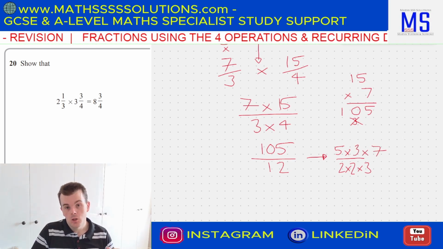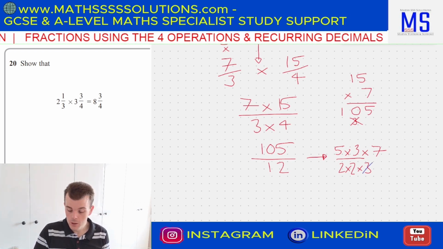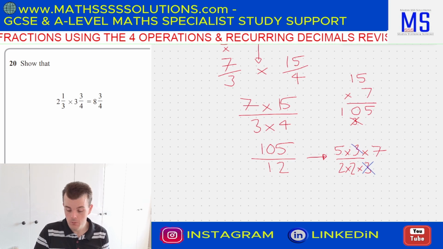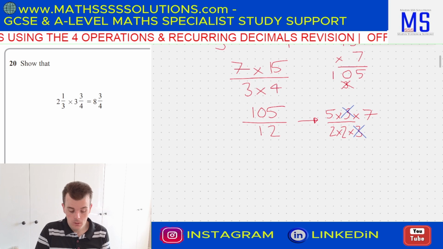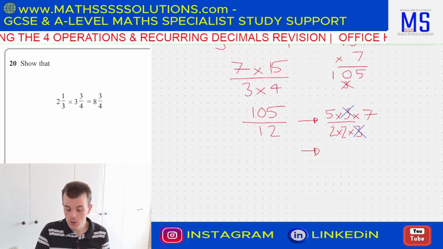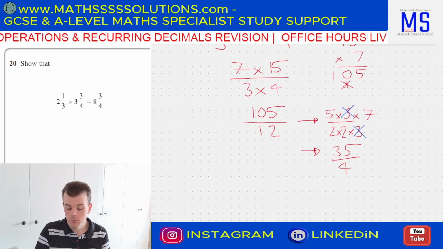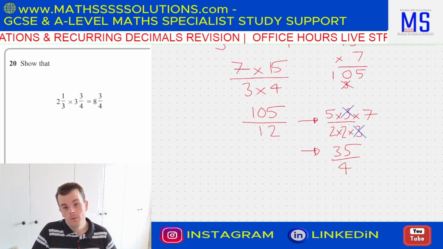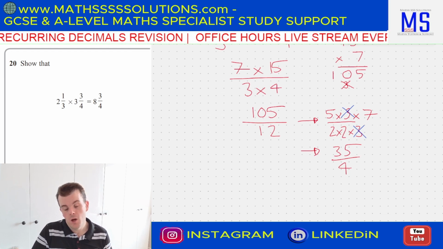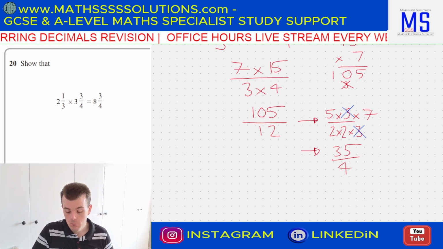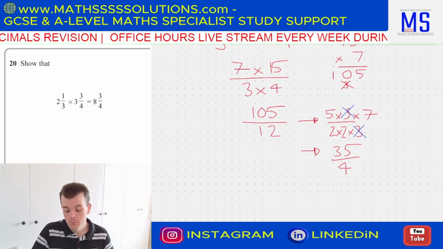Oh, it has a common factor on the numerator and denominator. You can remove the 3's, so you can divide top and bottom by 3. And what that does is leave you with 35 on top, 5 times 7, and 4 on the denominator. Then, you have simplified it now, because the only prime that is in the denominator is 2, and there's not a factor of 2 in the numerator.